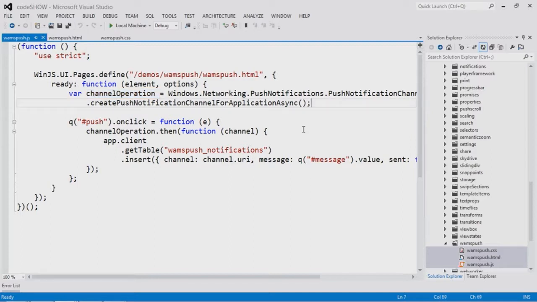Now, in this case, it's an asynchronous method, so what it's actually doing is returning to me a promise. I'm storing that promise locally here as var channelOperation, so this does not actually represent the channel object that I just requested or a string representing the URI. No, actually, it represents a promise, a promise which is carrying the payload of the channel that I was asking for. And when the user clicks, I definitely don't want this thing to happen until the channel operation is already completed, until I've already gotten back this channel URI.